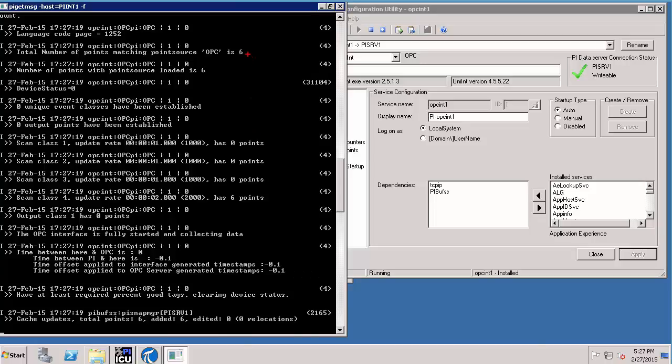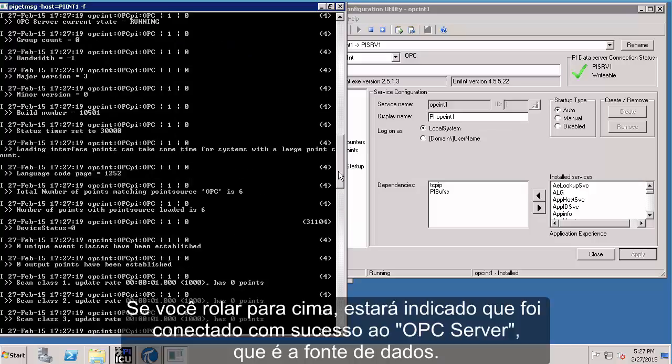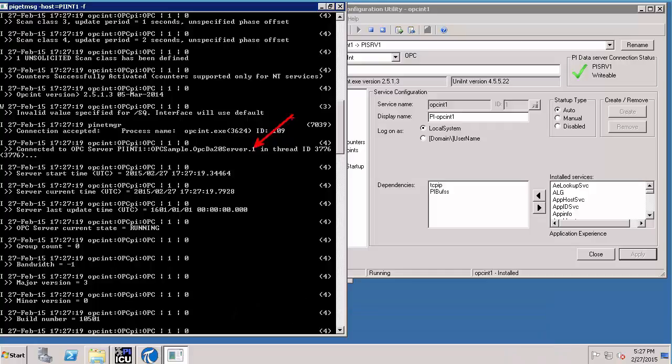It gives you the right number of tags on the PyData archive defined by the point source, which is OPC, and we have 6 tags. That's good. If you scroll up, it will also indicate that it has connected successfully to the OPC server, which is the data source.